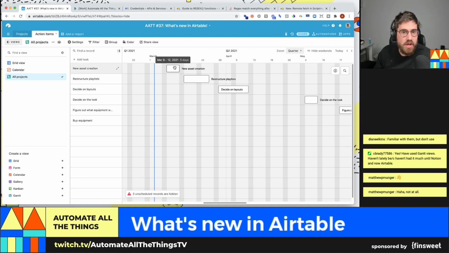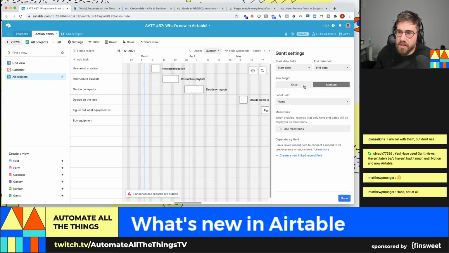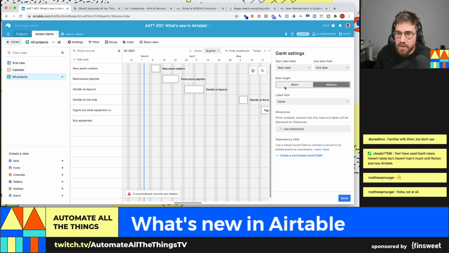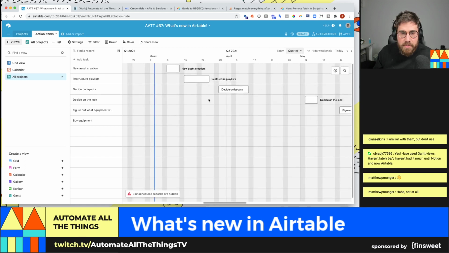So first, we'd like this to be organized by project, right? So right now we're just seeing each task. We have a start date and an end date. But the first thing is I want to organize this by project. Maybe I want to filter down or kind of set this up differently. Let's go into settings here. So start field is start date, and then end field is end date. We're giving this a medium size. You can do short if you have a ton of action items. I'm labeling this as name, and then we'll explore milestones in a bit. This feels about right.